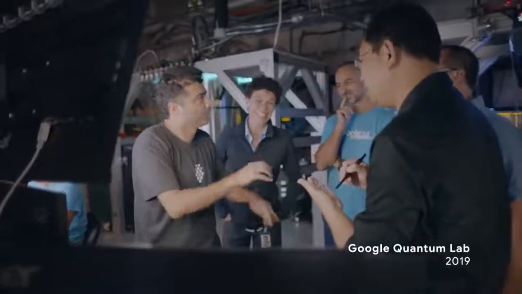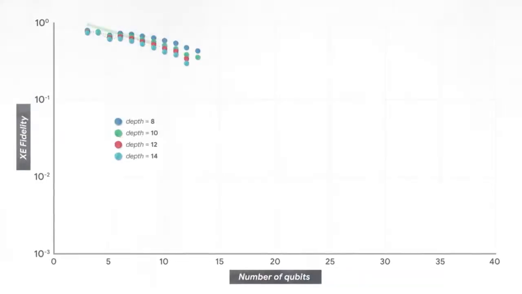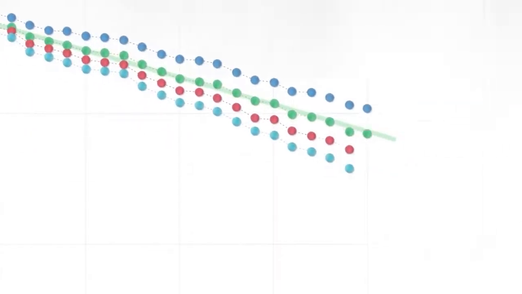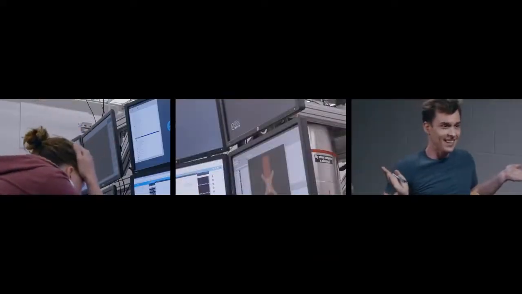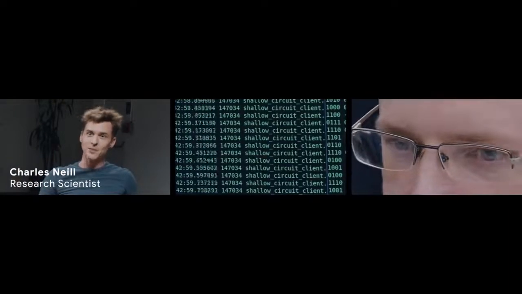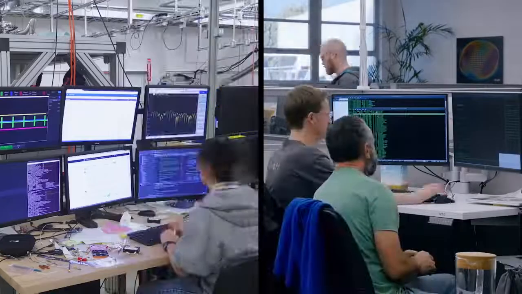When the experiment started, we were getting data from the experimentalists. We saw initially a beautiful straight line corresponding to our predictions. Then, right before we hit supremacy, it dropped much faster and it fell below the threshold where it needed to be. And there's nothing we can do because we don't know how to analyze past that. So everyone's like, oh, we're screwed because it's getting really, really bad at large number of qubits. It's like, well, maybe there's some really complex interaction between all the qubits. It turned out that the reason was rather benign. We calibrated it a little bit better, and then this problem disappeared.